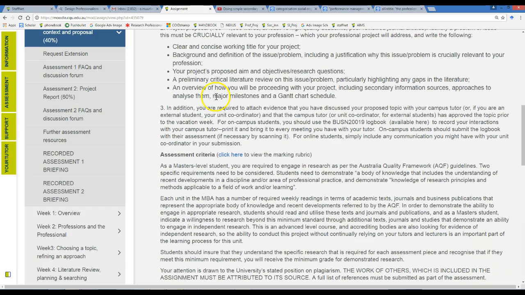It's part of what your boss would expect you to do if you were out in the real world. They'd say, look, can you have a draft of your report by the 5th of February for me, and then I'd need the final report by the 18th of February, or whatever. This is the real world. This is what people will expect. I'm not a big fan of Gantt charts, and if you want to present your plan, you can do it with something similar to a Gantt chart, but effectively an objective measure of showing how you're planning to progress through the project. Well, that's what we're looking for there.